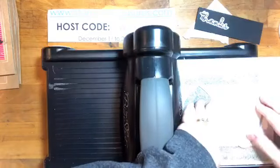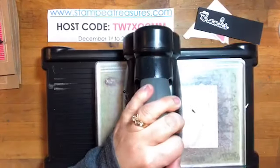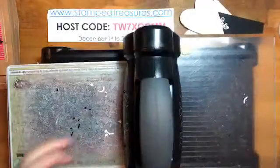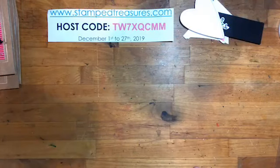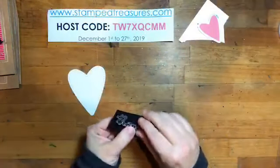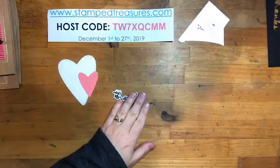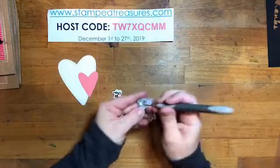Okay, run this through. So how's everybody doing for your Christmas preparations? Baking started, cards sent, gifts bought, packages wrapped. Are you all ready? I am not. Most of my shopping is done, and this weekend is going to be finishing up cards. I'm doing some baking. I've got to finish up some swaps. I've got a full weekend, and I need to clean. Oh, my house desperately needs to be cleaned. It's been kind of set aside the last few weeks because things have been a bit crazy. So I need to catch up on all of the things.